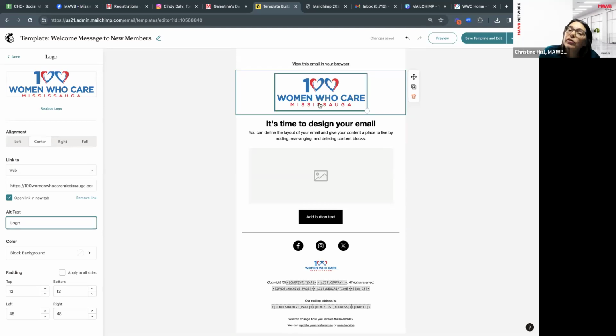So this logo, for example, when I open up Gmail, won't automatically appear. What will appear instead is a little placeholder and the alt text. So when you see the alt text field, you can go ahead and put in any information that you want to appear in that spot if the image doesn't load.